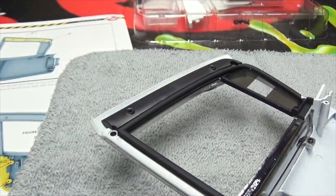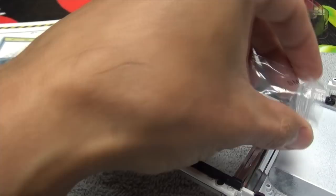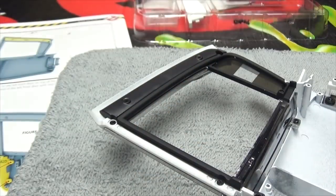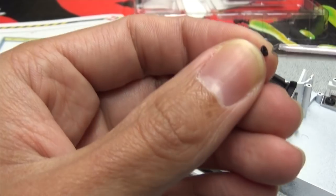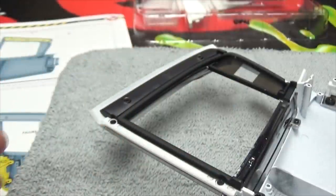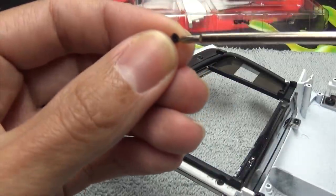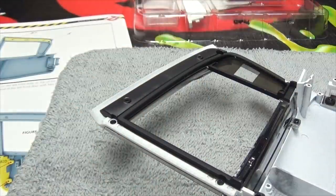And this is getting two SM screws. I don't know if this is the first time I'm using SM screws. We've gone through almost the entire alphabet at this point. One, two. So, let's just get this party started. Will the screwdriver work? The screwdriver's a little too big. Let me try this one. Yeah, this one will give us a more positive grab.